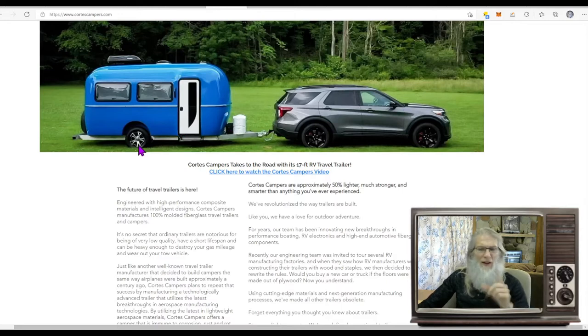electricity. The neat thing here is that it has independent suspension. Not only is it super light and aerodynamic and it's going to tow behind you like a breeze, but when you hit a bump, it's not going to bounce so hard that you think you broke something. It's going to have that independent suspension and be able to bounce around. Plus, you've got that added clearance underneath since there's no rod going across there. You don't have to worry about getting caught on a rock or a stump.